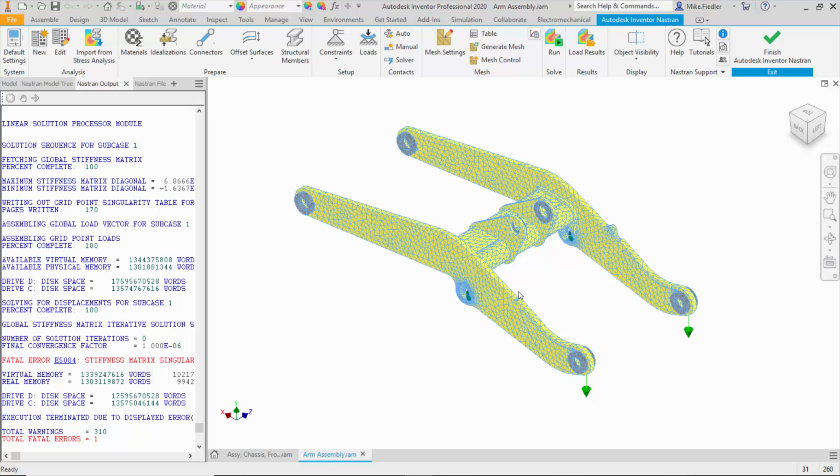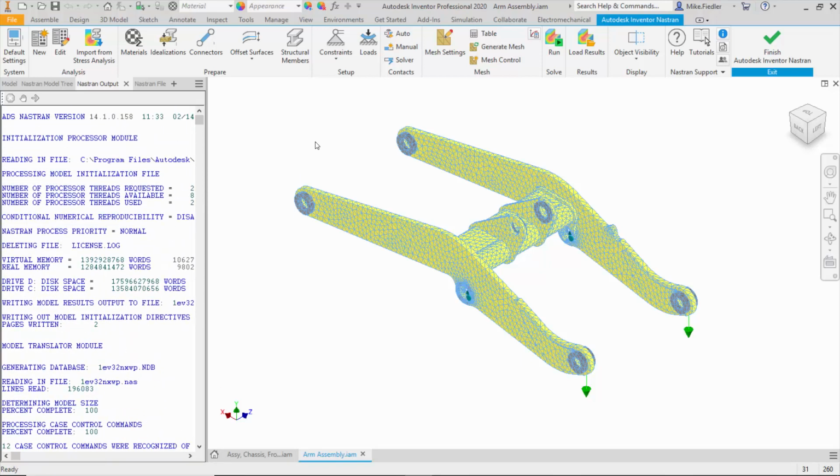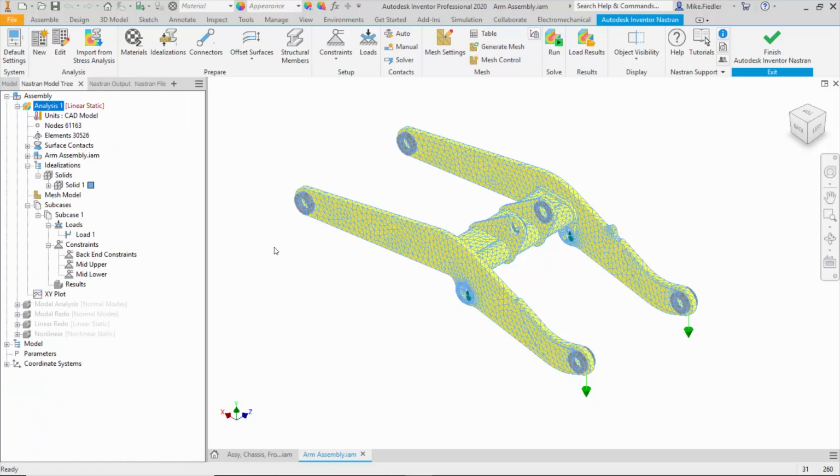So the goal today is really to focus on our results, but with my analysis set up as it is, we don't have any results. What I mentioned in these slides is that whenever you encounter a fatal error of the E5000 type, one thing that you can do is to run this as a modal analysis. From the results of the modal analysis, usually what you see is that some part moves by itself, shakes free because it's unconnected to the rest of the geometry. That's typically what you'll see when you have an E5000 error if you run a modal analysis.